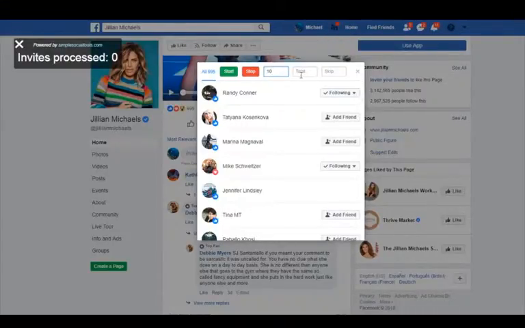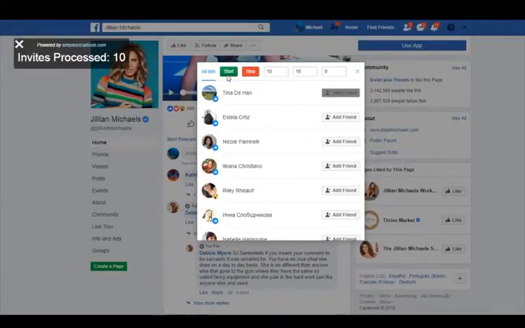Now the total here is the total number of friend requests you want to attempt to send out. The maximum here is 1,500 per session, but in this quick demo, I'm just going to enter 10. And then we're going to click start and let the tool do its thing. It's going to find friends. It's going to automatically send out the request. And if you see any pop-ups or any warnings or any messages, the software will take care of all of those pop-ups appropriately to keep your account safe.